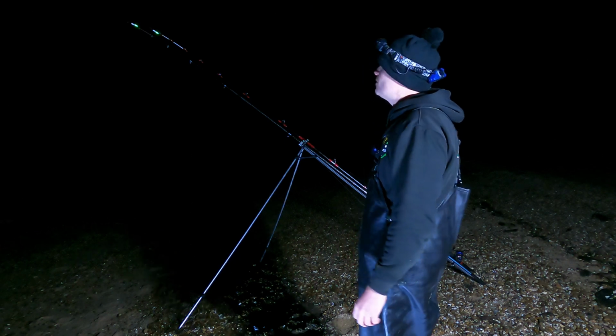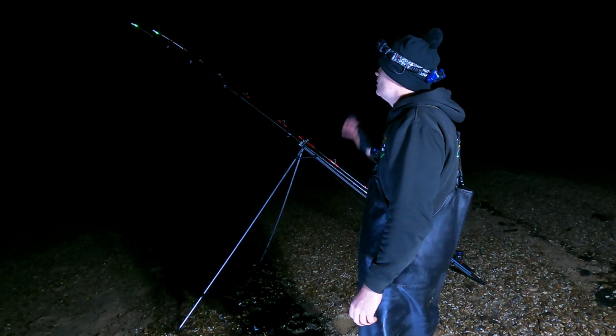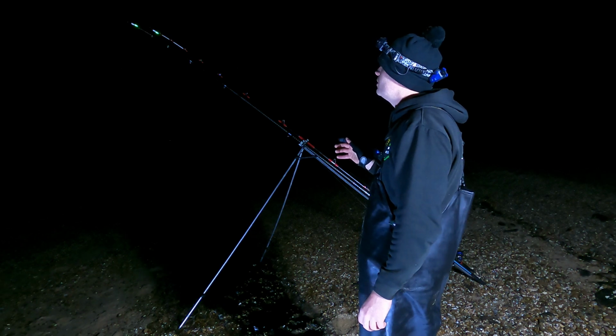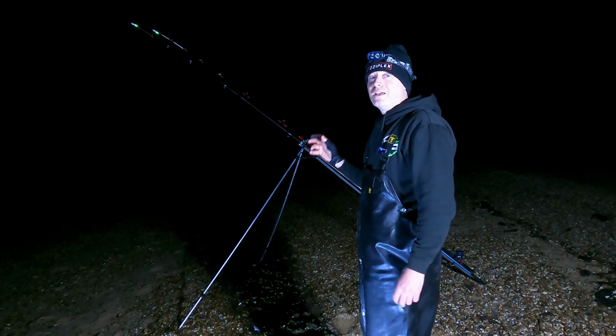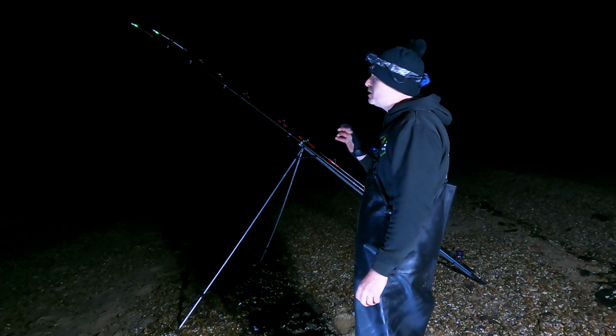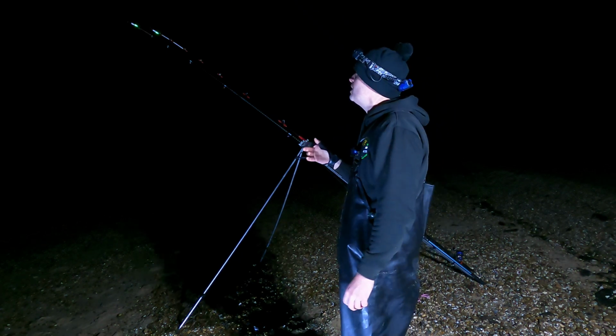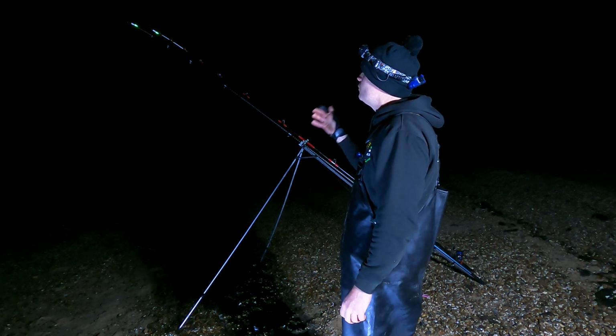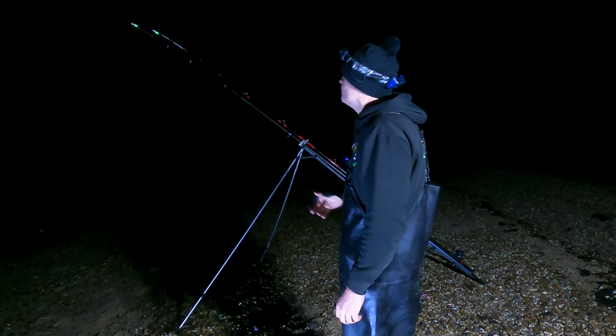I thought I'd give you a little sit rep as to where we are at the minute. It's now coming up to about 3 o'clock, so you've got an hour and a half before high tide. That tide is pulling. It's not like a train. It's not pulling really hard, but it's pulling. Pulling so much that I've had to swap the 7 ounce on the left-hand rod. I'll swap to a 7 on the right-hand rod as well. 7 on the left, that's now locked in place, that's fishing.